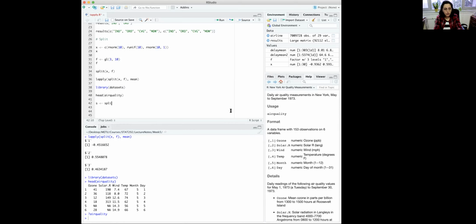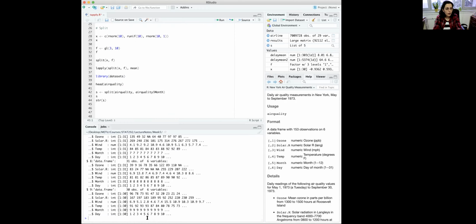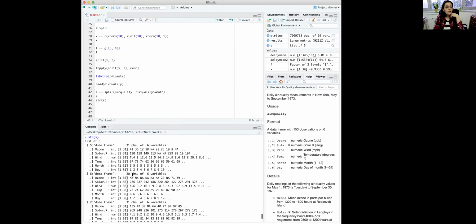Now I'm going to use split, airquality, here's my data set, and I want to split it by airquality$Month. And when you run s, or when you just str it, it's going to be easier to get the idea. You see in str that you are just splitting your data by month.